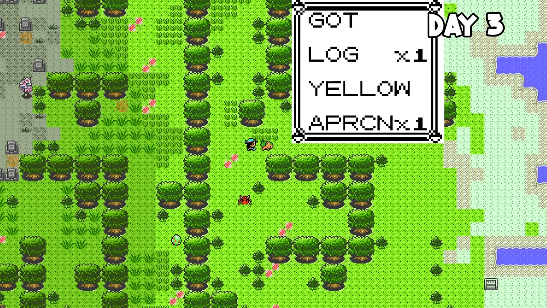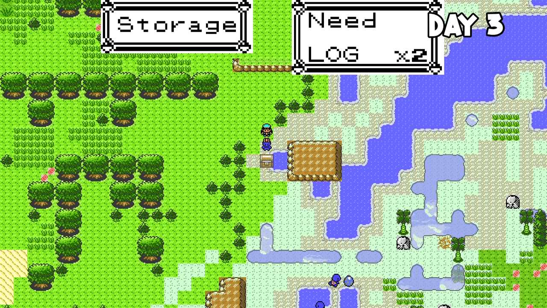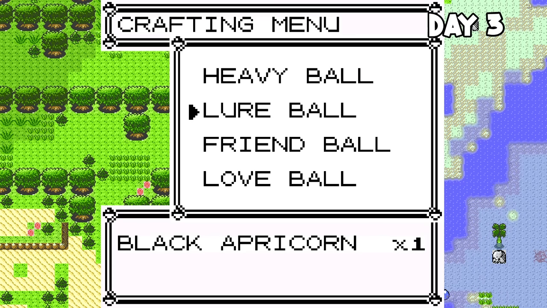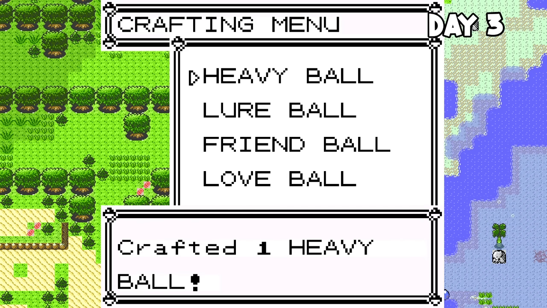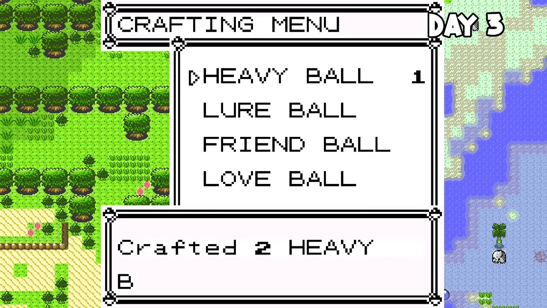After collecting a bunch more, I brought Machop out to see what I could build. There were torches, storage, house materials, and so much more. I built a campfire and interacted with it. Campfires are used to craft many items, including a bunch of different kinds of Pokeballs. All I had to do was find the ingredients for each recipe, and I would be able to make the item. I crafted as many different Pokeballs as I could, and each one has its own perk.